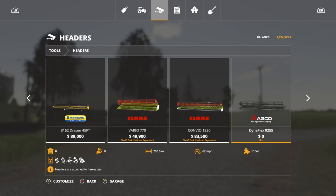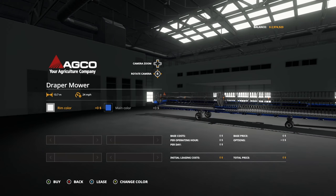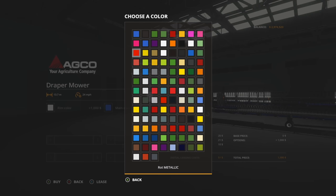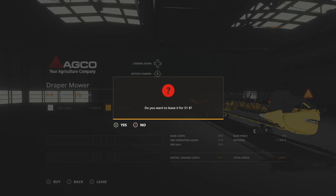In headers, we've now got this guy right here, the Draper mower header. Rim color, chromed out. Well, actually, no, rim color needs to be white. White, main color. Again, main color needs to be Challenger. We've got two of those. These are going to be our mowers.